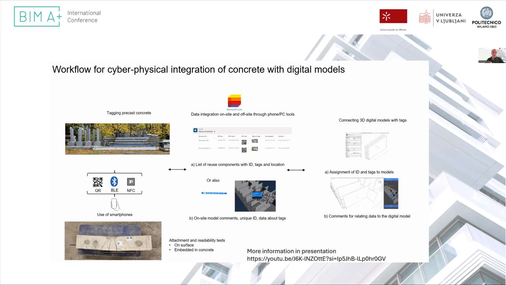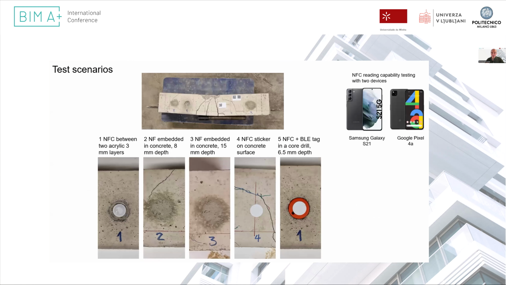We propose a workflow for storing the information in the tags with Speckle or through a Microsoft list, and then connecting this with a BIM model and copying this information into the BIM. We did different tests, as I explained, by embedding inside the NFC chip or locating it on the surface, or by combining it with a Bluetooth tag in the paper, in case the Bluetooth is used to track elements during transportation and for decentralized tracking through mobile phones.